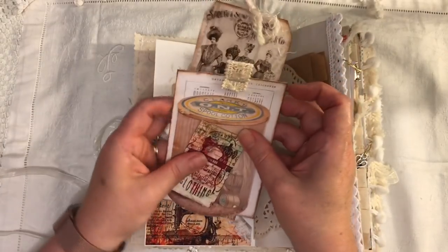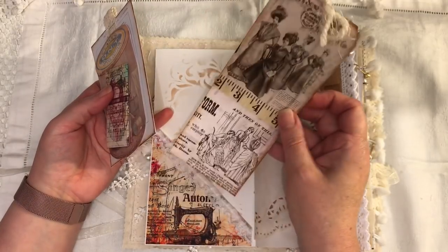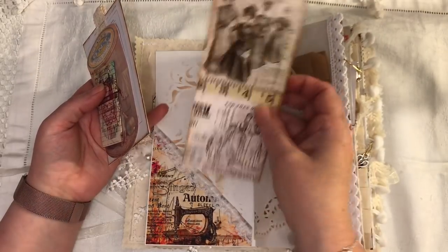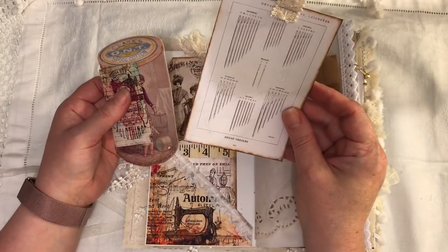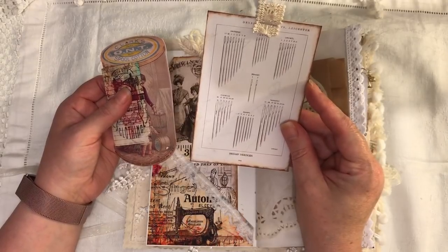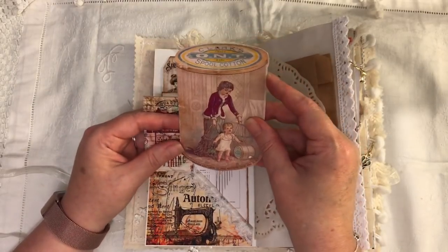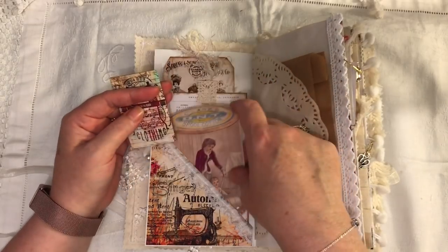And I made some tags out of one of the sheets of journal kit, and there's another one somewhere else in the journal. Back that onto some cream cardstock. This was, I think, a freebie from Andrea, and it's on her website under freebies. This was something that I had in my stash. It was from Pinterest, and it's a cotton spool.